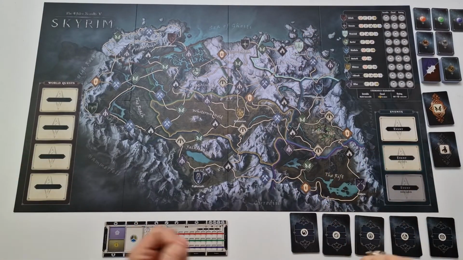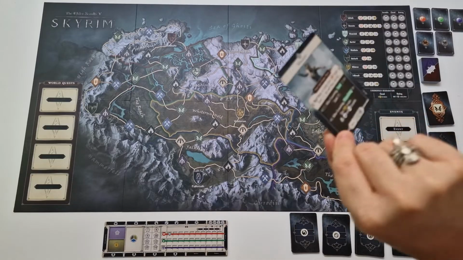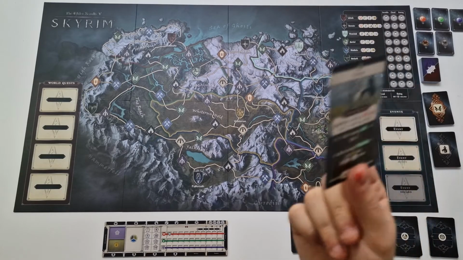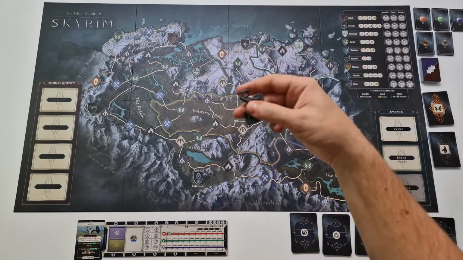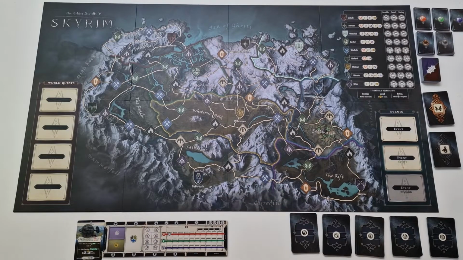And now, onto the character setup. So each player takes a character card. In my case, I'll take the Khajiit, and you can choose whichever face of the card you want. They're all symmetrical, it's just a matter of gender. Place the character card near your player board, take the matching miniature, and you will be placing it once the scenario tells you to place it anywhere on the map. For now, I will keep it off the map.